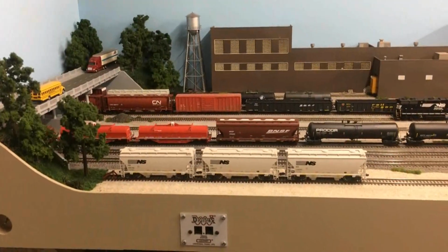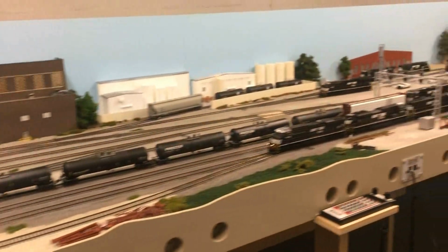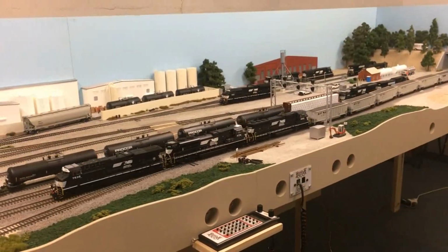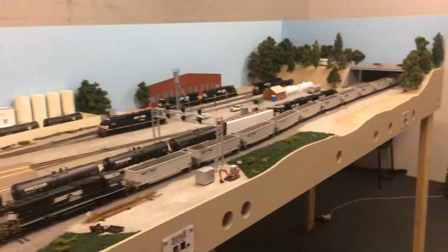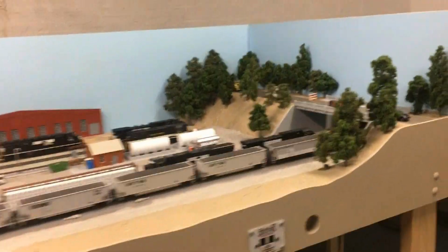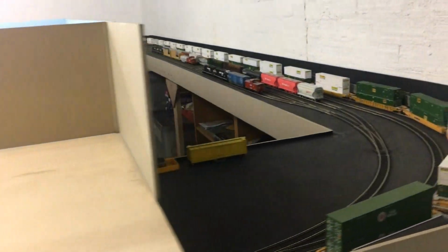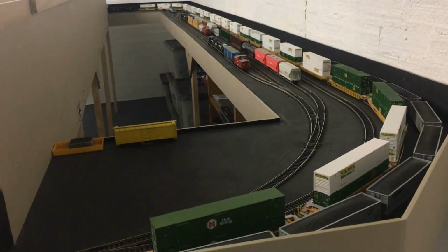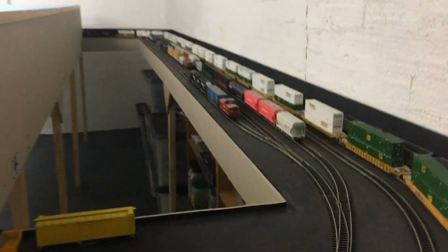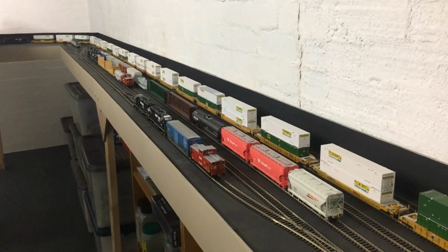That requires me to do that shunt with basically engine, cars and caboose. Because it's a mainline shunt, you have to come out of the yard, then push back to here. I have done one video on that move. So that's the front. The back of the layout is the Fiddle Yard. And as you're going to see, there's the Intermodal Train, and there's basically my smaller local trains and through train.